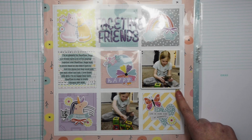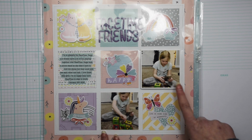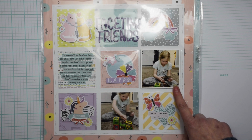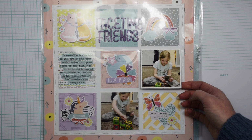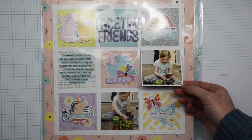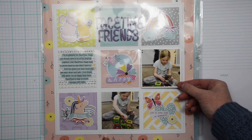Again, this is something you wouldn't want to do with an irreplaceable photo. This photo, I have other copies that I have printed and used other places, and that I've also gotten printed from Persnickety Prints, so it is archival quality.